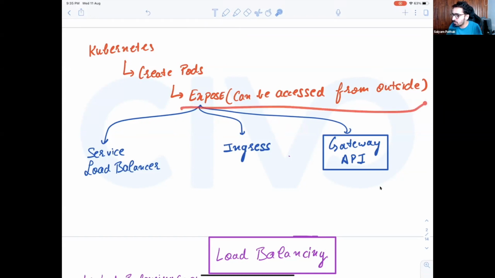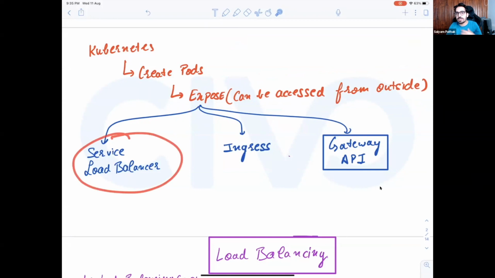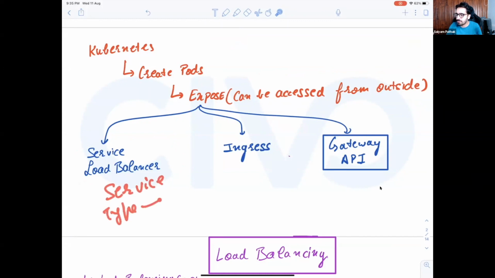Exposing your pod so it can be accessed from outside the cluster can happen in different ways, like a service load balancer. You can have a cloud controller manager, directly create a service object and specify the type as load balancer, and then depending on which cloud you're running, it will give you a public IP.